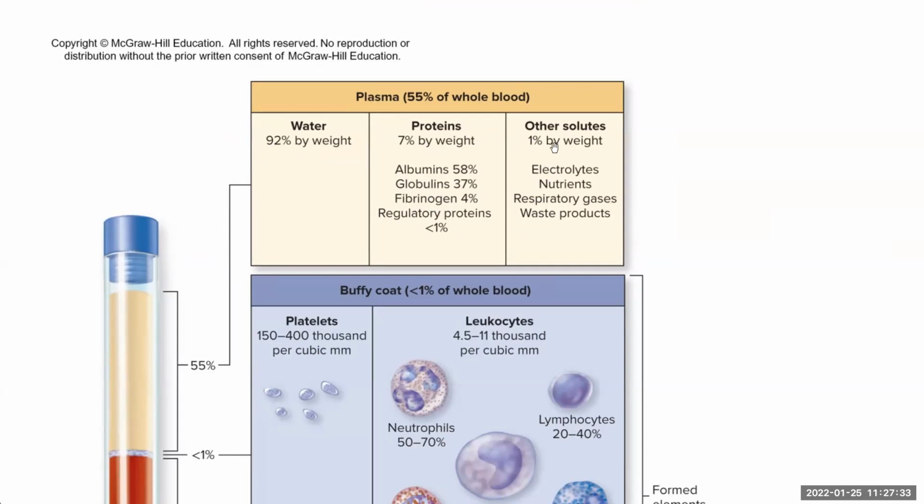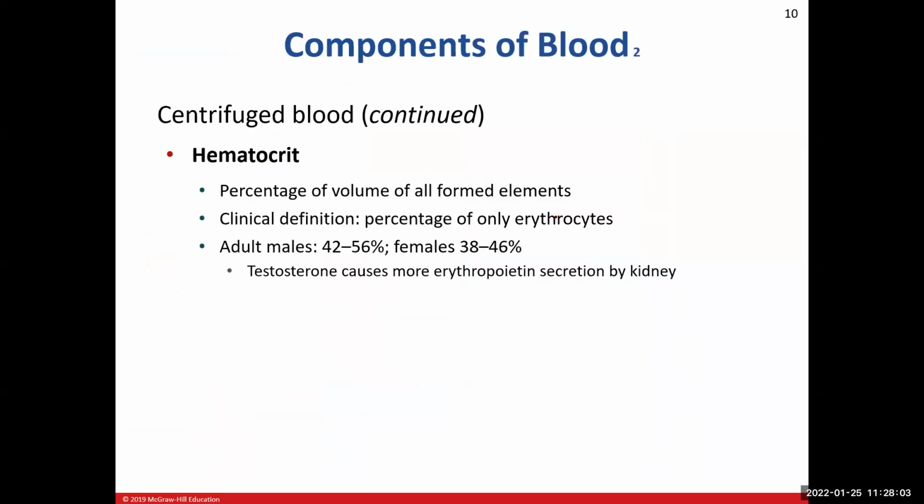And then, of course, we have our other solutes, the stuff that's dissolved in there. Electrolytes can be like calcium. So when you go in and you get your blood drawn and you get the results from the lab, you'll see things on there like calcium, sodium, potassium, that is these solutes here. Those are the electrolytes. They look at glucose. They'll look at lipids, all the different stuff here will be found in this area here. And all of that is found in the blood plasma.